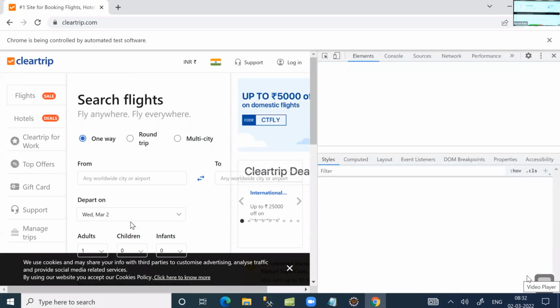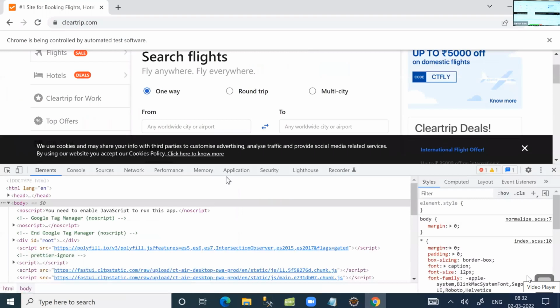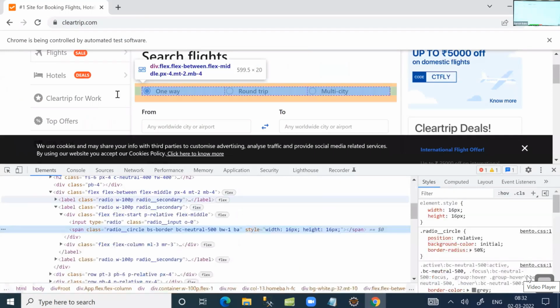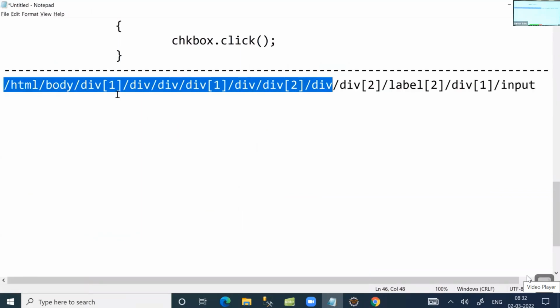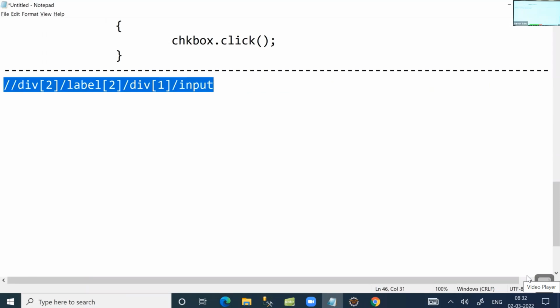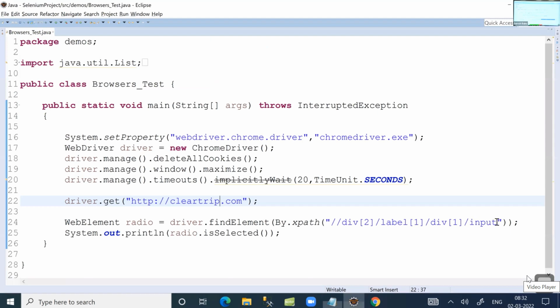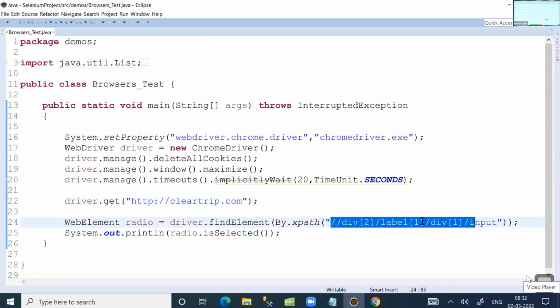Simple method it is. I'm taking the XPath value of the element. Label 2 it is actually; the previous one was label 1.